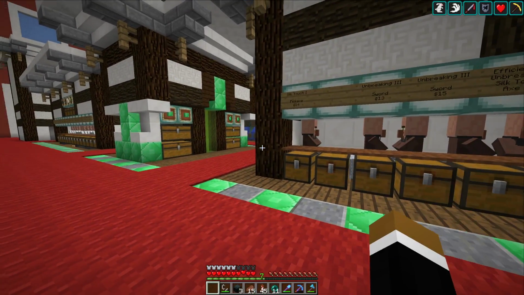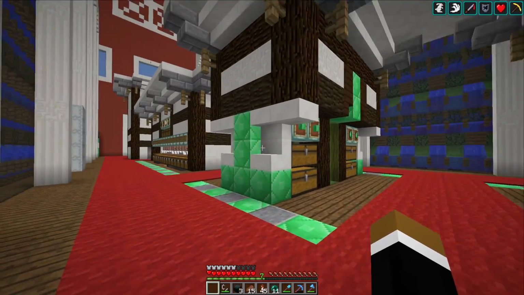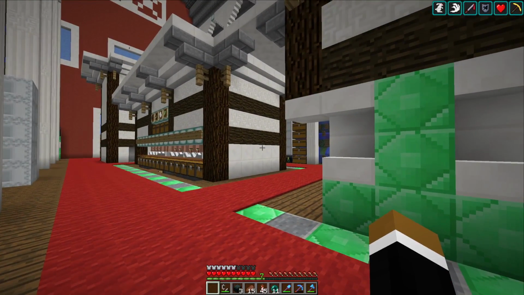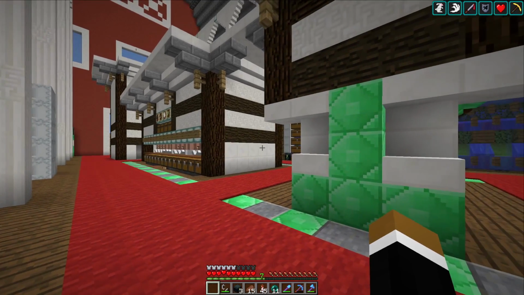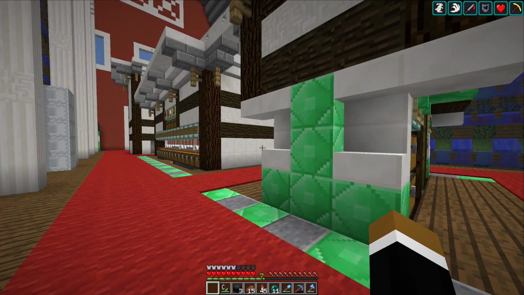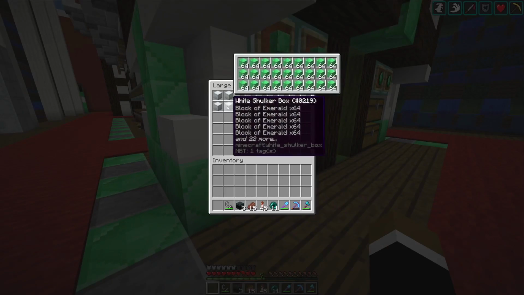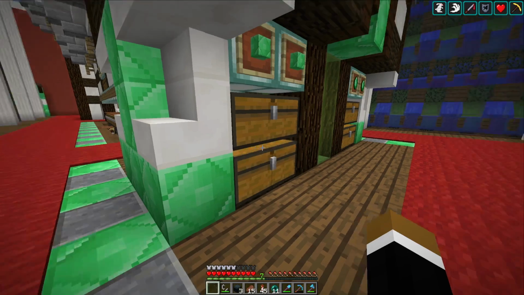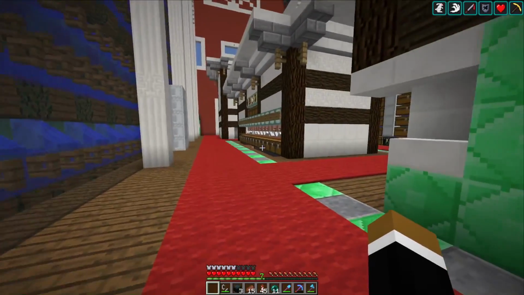Okay, so that's the plan. Then we could already technically in 1.12 start buying a lot of books, for example Mending books. So yeah, we prepared, but we decided to now just do everything in 1.14. We still have like 180,000 emeralds left, but we could also maybe build a little raid farm. Okay, so then we're pretty much done.